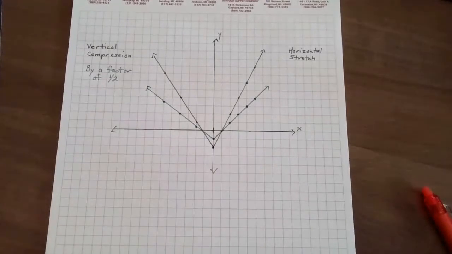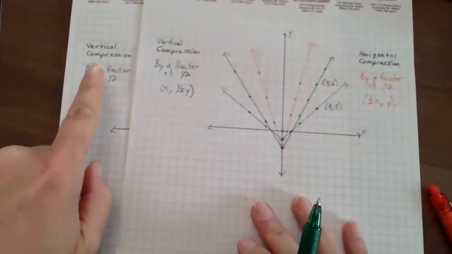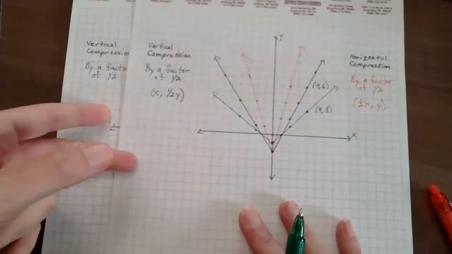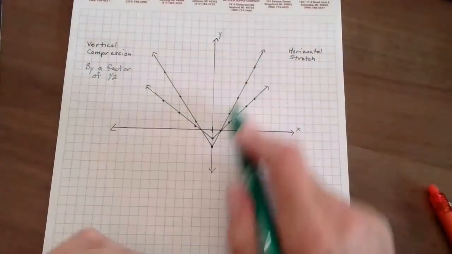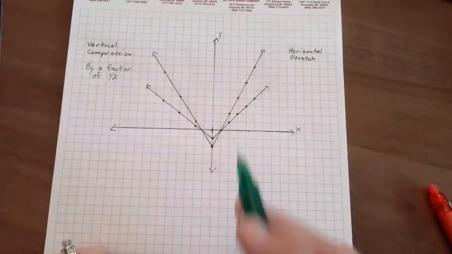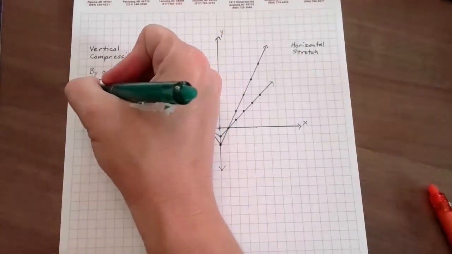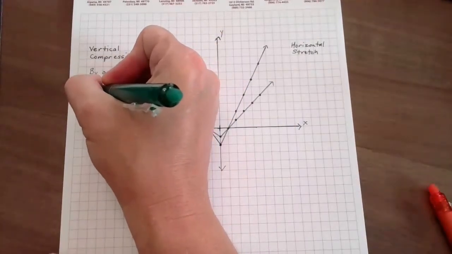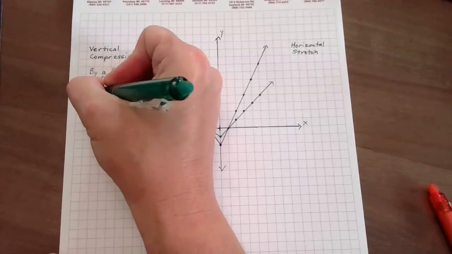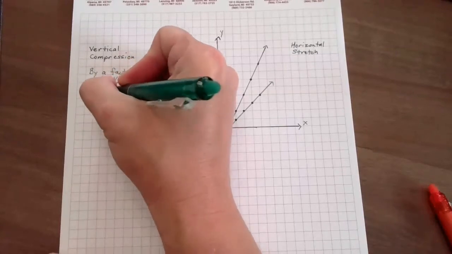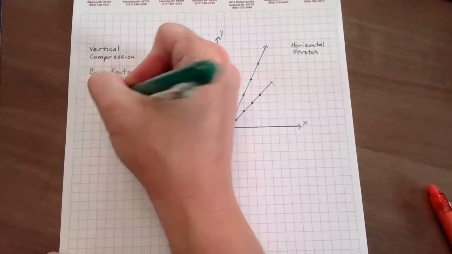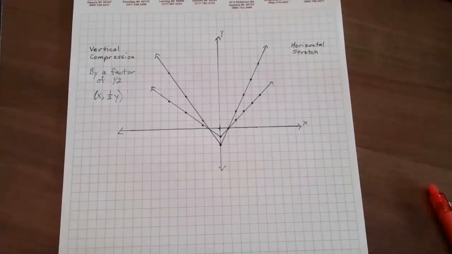All right, so you may have noticed I just borrowed the exact same vertical compression information from the previous page. So we're starting with, again, the black ink is my original graph, and I already have my factor of 1/2. And we said that for a vertical change, that means that our x's are staying the same, and vertical impacts the y's because the y-axis goes up and down. We took half of the y values just like that.